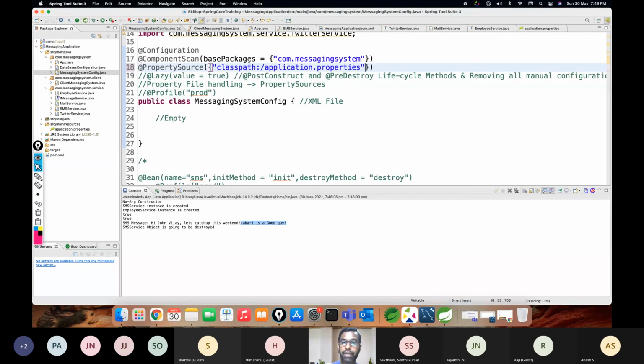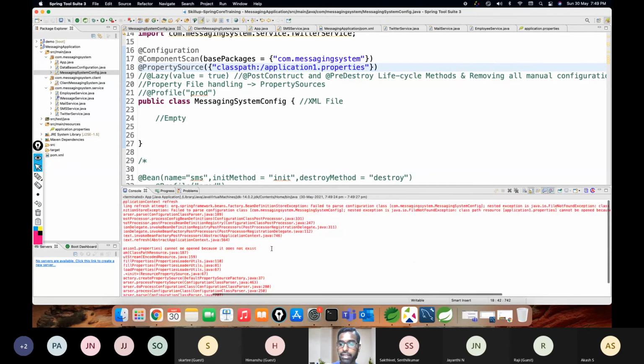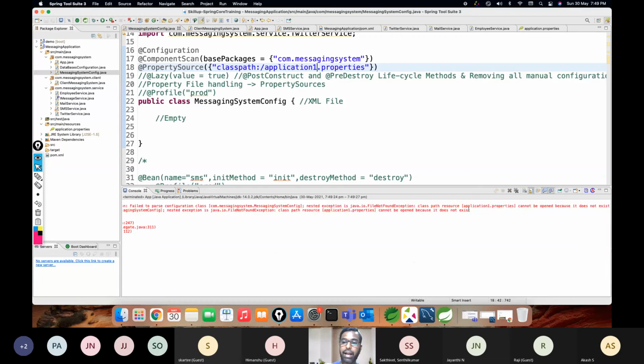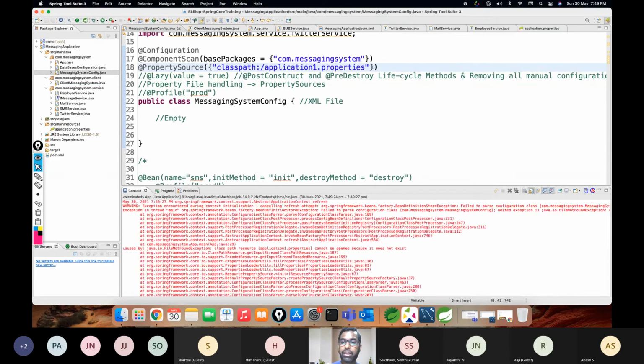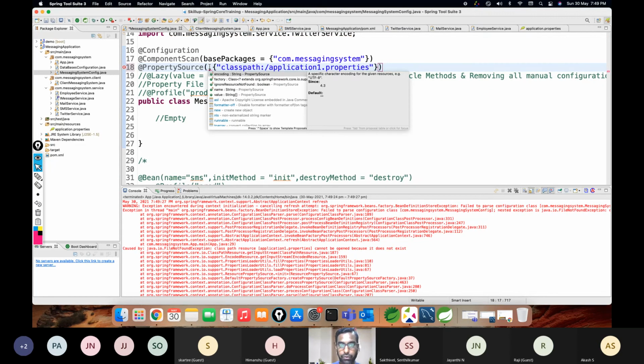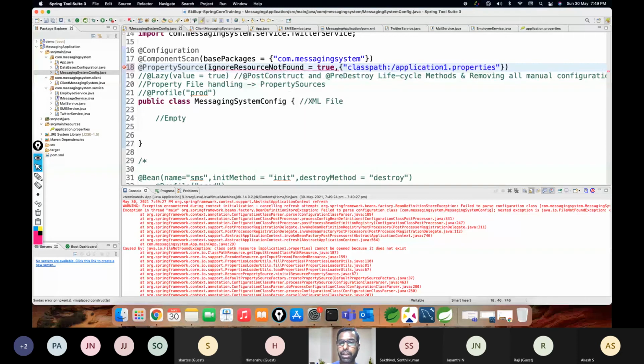Now, one more thing: if I ask for application1.properties, and unfortunately application1.properties is not available here, technically it will throw an error stating that it could not find application1.properties in the respective classpath resource, and asking for the correct file name. But I don't want to raise this as an exception. You have one chance of avoiding this exception, since your file cannot be recognized: ignoreResourceNotFound set to true. You ignore that and inject the other property as value here.